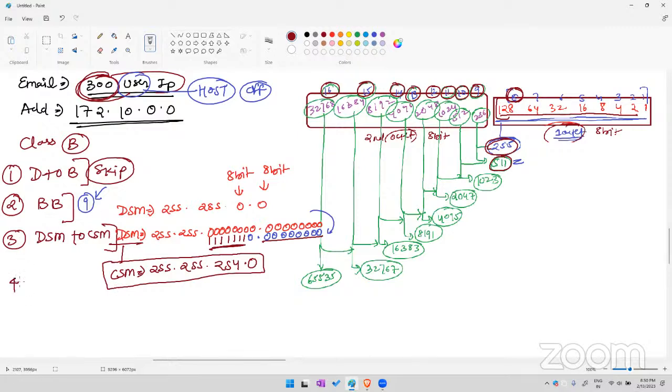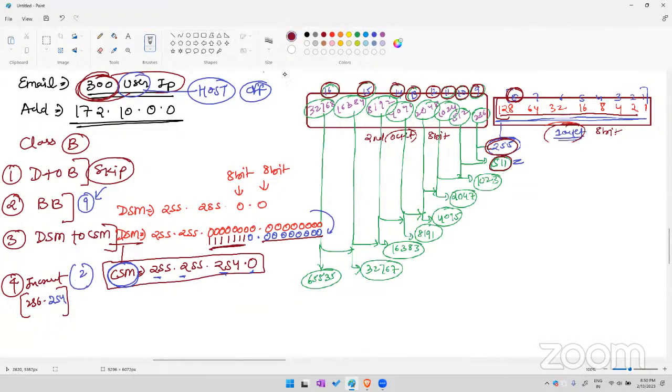Now fourth task, increment. So increment is very simple, 256 minus. Verify in your subnet mask which octet is not fulfilled. First is full, second is full, but third is not fulfilled. In the third octet we are getting a value, but in the fourth octet we are not getting a value. So always put the value of that octet, 254. So how many increment? 2.